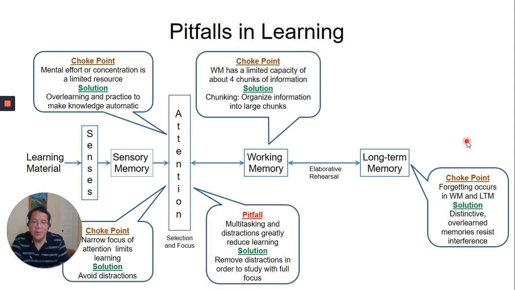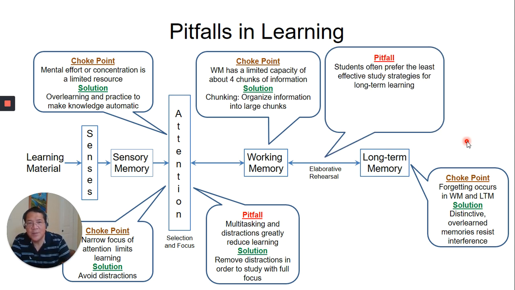So what you want to do is remove the distractions in order to study with full focus. Try and remove those temptations completely from your study environment. Don't just study with your phone right in front of you. Put it in a drawer, put it in the next room. Try and eliminate it completely from your study situation. Okay, so that's the first pitfall.